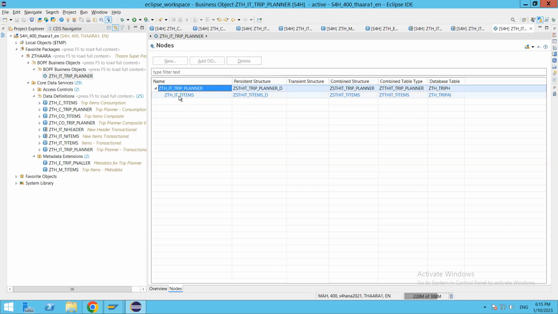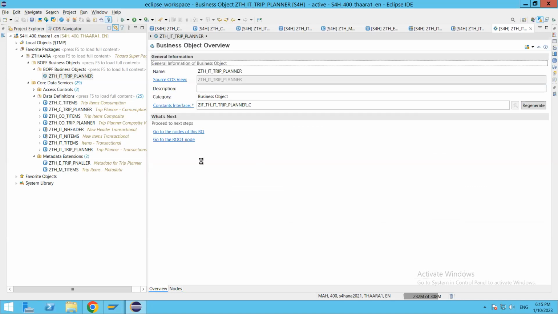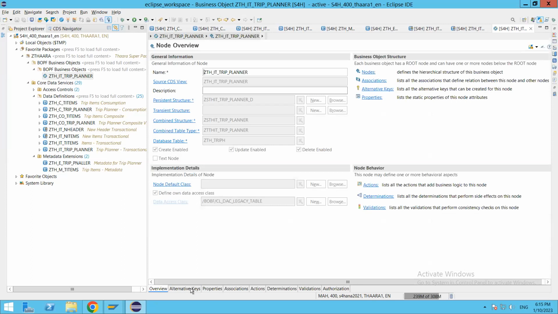And if we want to get into these items, please remember that they are all independent business objects. If you see here a root node, whatever options we see for validations, actions, determinations, authorization, whatever these tabs, all of them are applicable for each of the nodes available in the generated business objects.